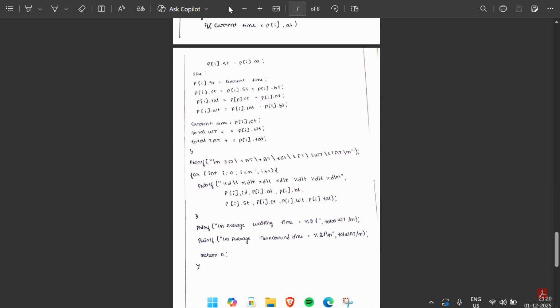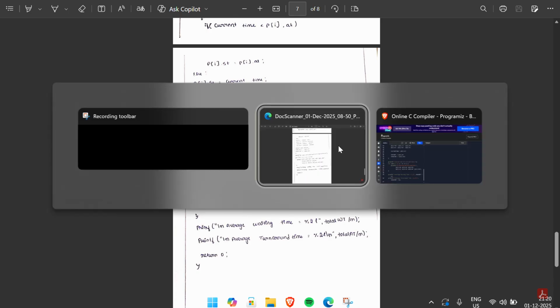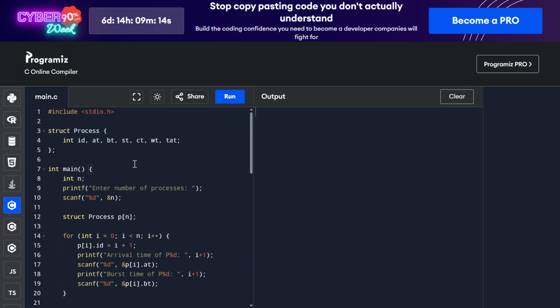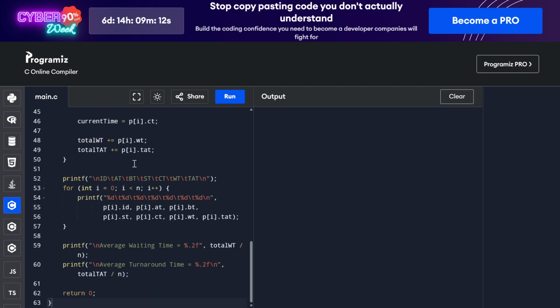So this is the program. This is the program code which helps to check the average waiting time and average turnaround time.